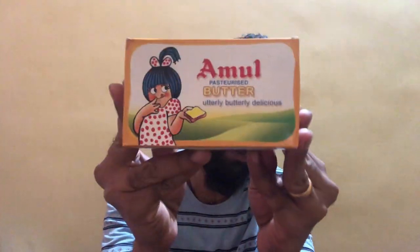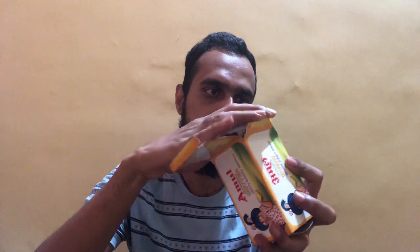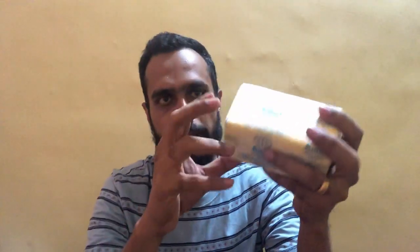You can see once again, you can look at the front packaging of the Amul butter, and now we are going to unbox this butter. So let's go ahead, and here it is. We have unboxed the butter. We have opened the box. And here is a slab of butter that comes in. The butter is wrapped in a butter paper, which is again branded with Amul.